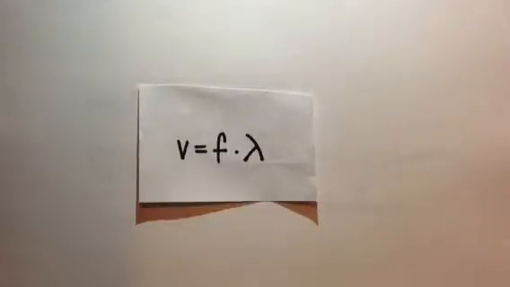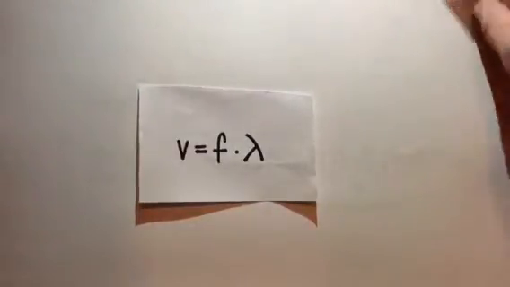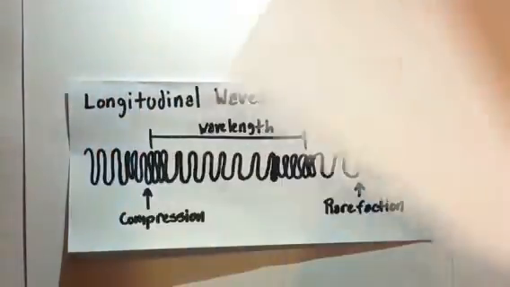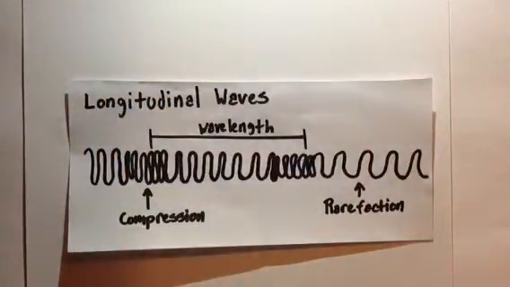Using the frequency, we could then find the period, which is the time it takes for a successive pass of a wave's crest by a single point. A different type of moving wave is a longitudinal wave, which has particles that move parallel to the direction of the waves that are traveling. This wave is made up of compressions, where the particles are closer together, and rarefactions, where the particles are well separated.